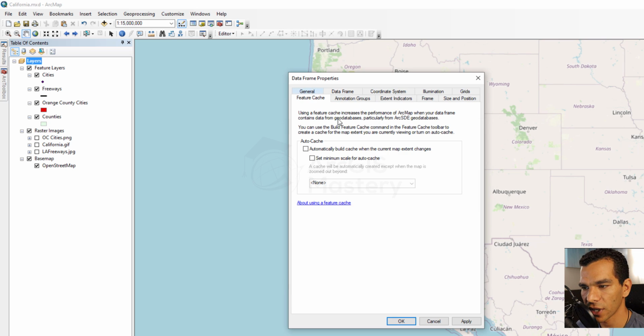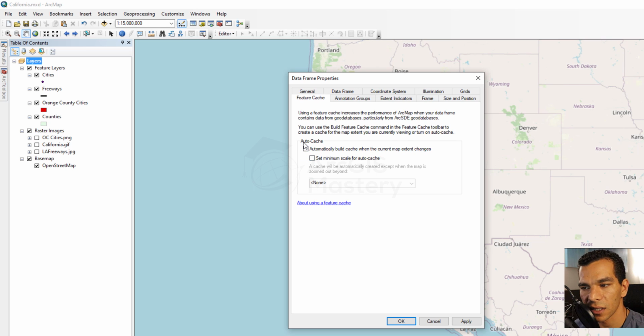Here you have feature cache, and cache is basically caching your view of the data on your local machine. Every time you open a new MXD or a new feature class or base map, this is the first time ArcMap is showing this data. So what ArcMap does is cache this data, or this view you are seeing on your map, on your local machine, so the next time you go to the same place or view the same data, it's much faster than the first time.